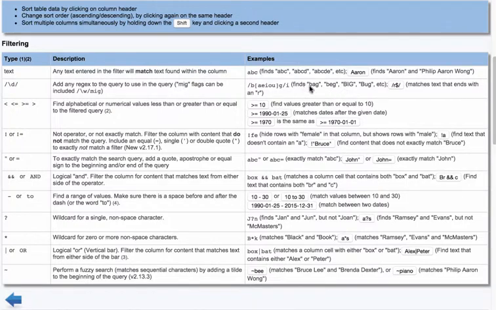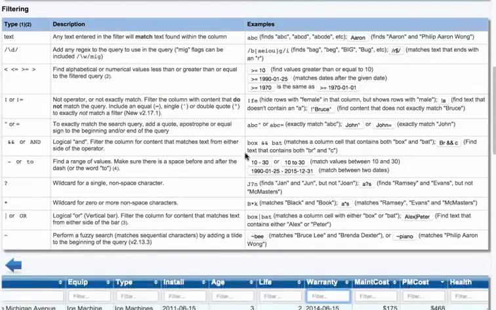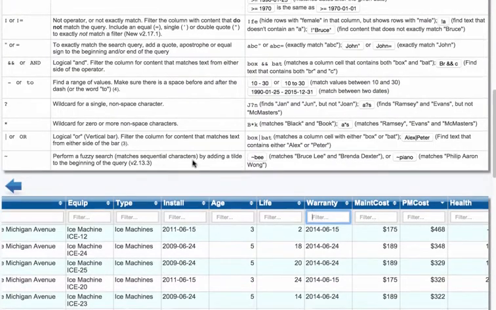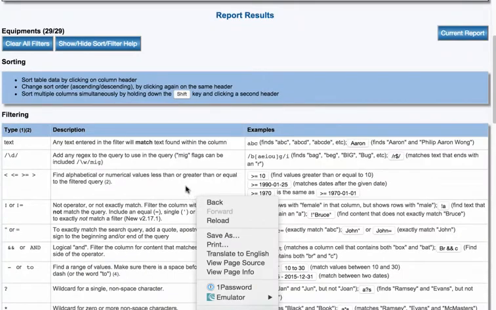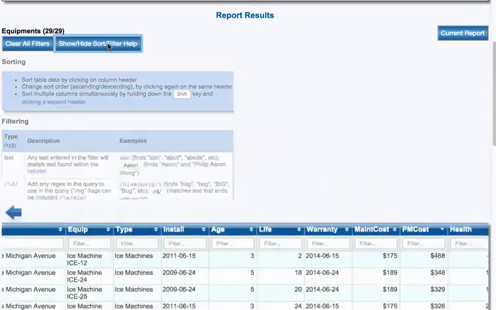And you have basic text searching, you have less than, equal to, greater than, equal to. You have not, so not being an exclamation point and then a value like not Bruce in this case. So it would find any record that did not contain the word you asked for. And these same filters that you're seeing here can typically be used in the pre-filter mechanism before you ever load the report. So these are something you can view at your convenience, and they're available on every page.